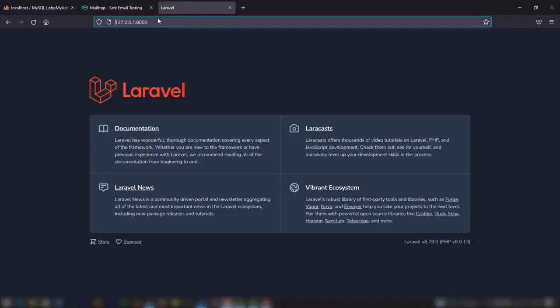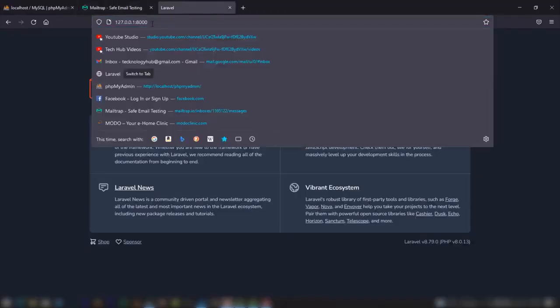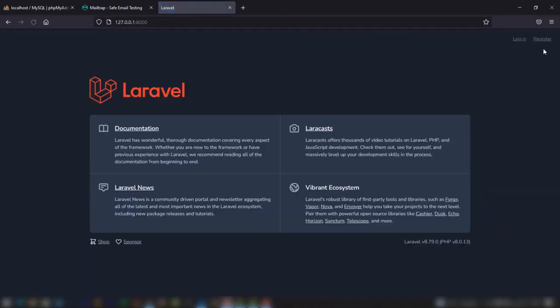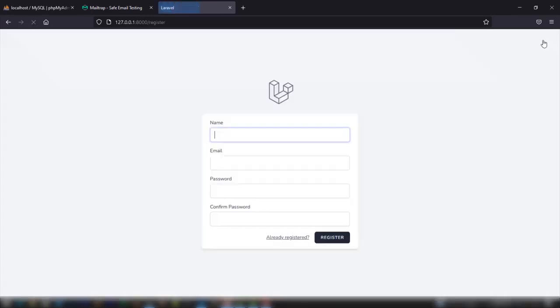Now after migrating, let's refresh the application in the browser to see if the authentication links show up. Now we have login and register links. You can just play around with the links to check if everything is fine.